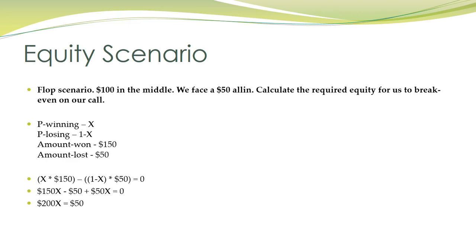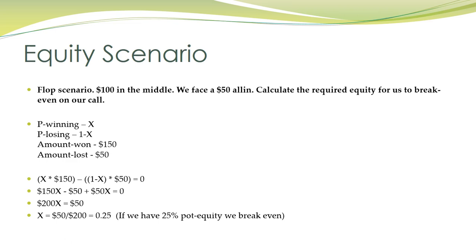So right now we have 200 and x on the same side. We need to move that 200 over to the other side. So on the left hand side it's multiplied by 200. If we move it over to the right hand side, we get x equals 50 divided by 200. Notice once again that this is the same math we just did in terms of figuring out what percentage of the total pot we are investing.